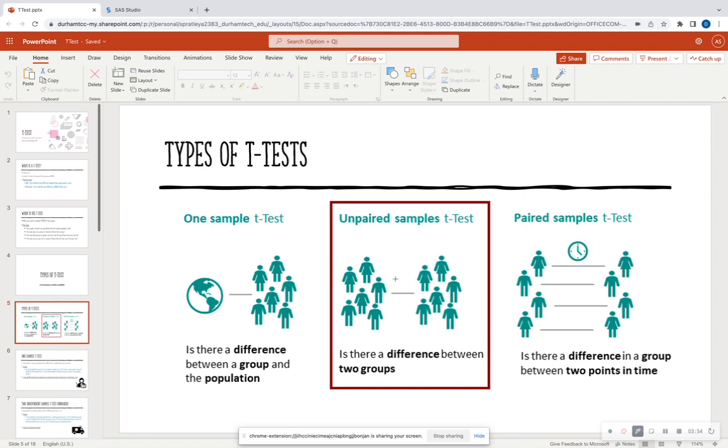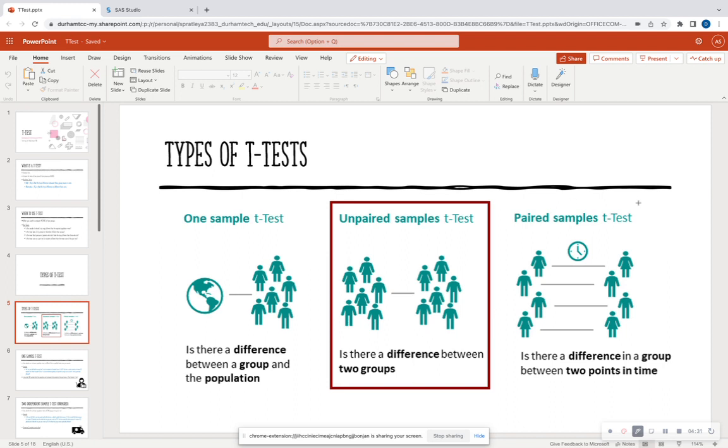One of the most common tests that I've used in data science and data analytics is something called a two sample independent t-test, or an unpaired sample t-test. You are looking for the difference between two groups. So, is the weight for this one group significantly different than another group? Are the sales in January significantly different than the sales in December? Things of that nature. So I have two samples and I'm comparing those samples together.